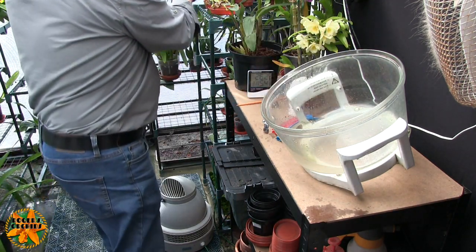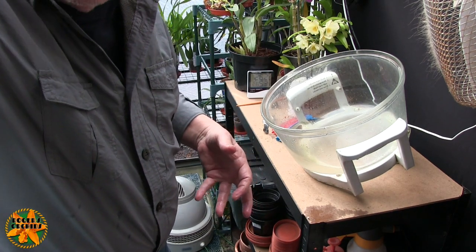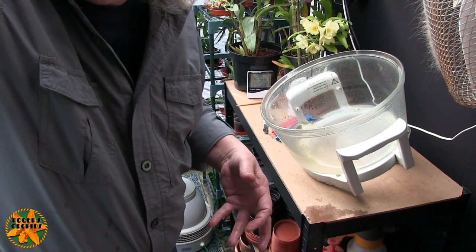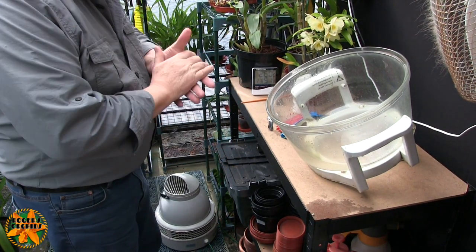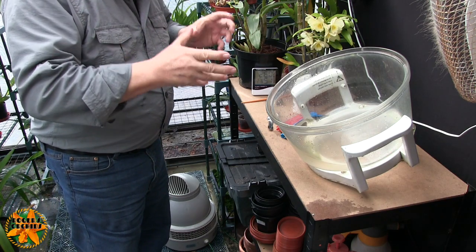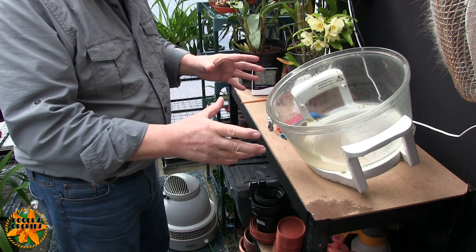So with my now wet hands, I'll just stop the camera a minute and go and check in my notes. Should have done that before we started, shouldn't I? Okay, plant's round the wrong way. The one we've just watered is the one that should be having the higher level of feed.